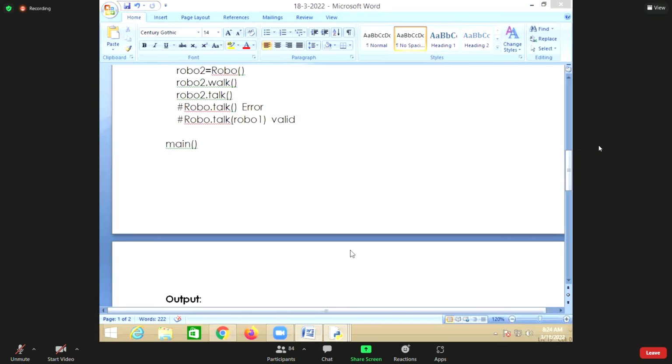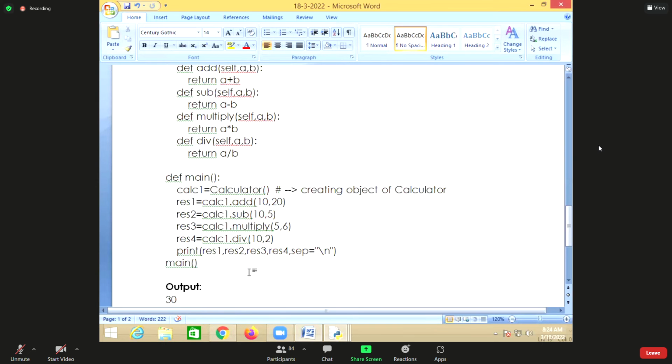Yes, it is just like any other argument, but if it has the first argument as self, then only it is recognized by other people as an object level method.